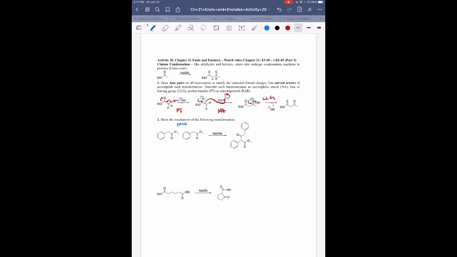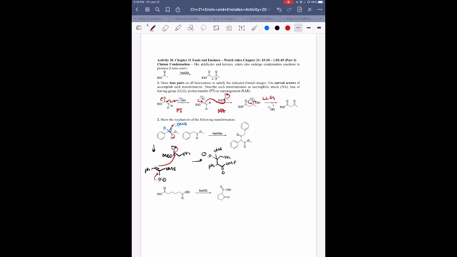Now we're going to see that the ethoxide is going to attack the alpha proton, and then that's going to create a double bond, and the double bond on the oxygen is going to break, and that's describing our proton transfer. As we see in the next one, the oxygen is going to collapse back to make the double bond. The double bond's going to attack the carbon on the carbonyl atom, and then the oxygen double bond's going to break, and that's our nucleophilic attack. And then again, our oxygen is going to collapse back down, and it's going to push out our ethoxide group, leaving our loss of leaving group, and leaving us our product, our beta-keto ester.